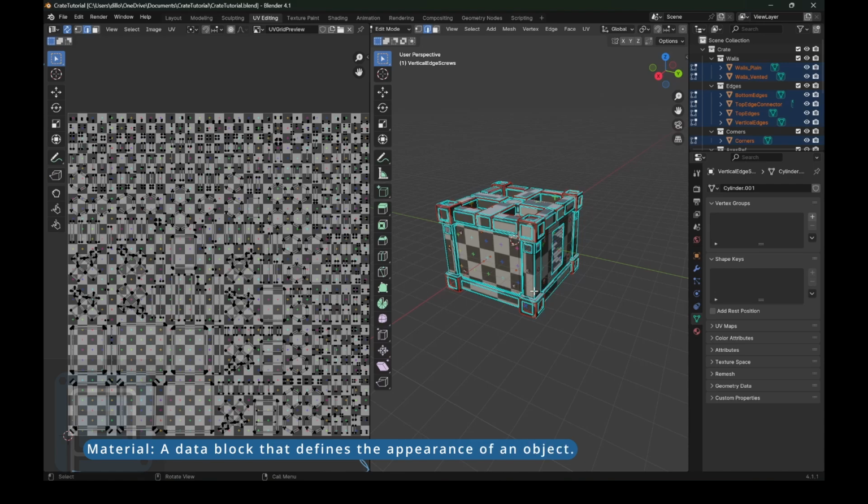Materials define how your model looks when it's rendered or placed into a scene or video game. They control aspects such as color, glossiness, metalness, roughness, transparency, but generally how light interacts with the surface of our object. Without materials, we just have geometry, but with them, we actually get something that feels real.